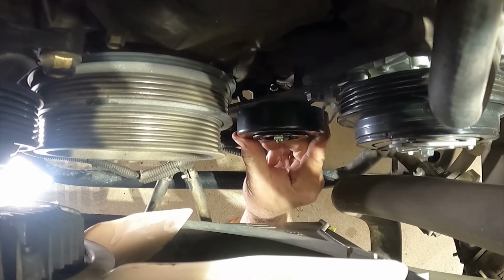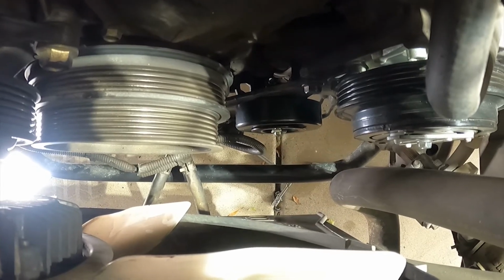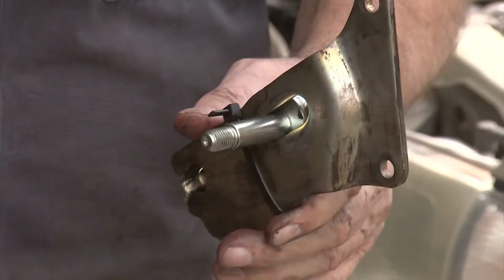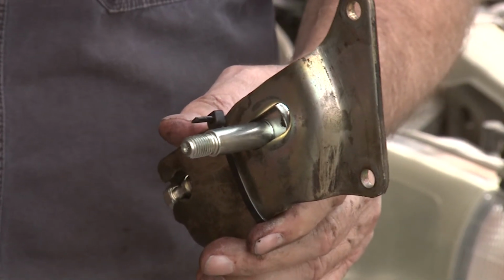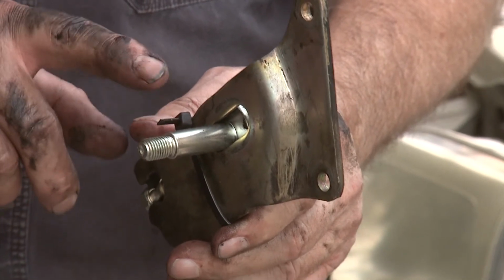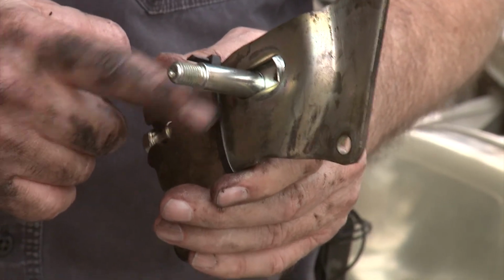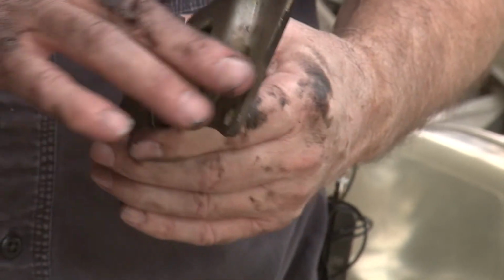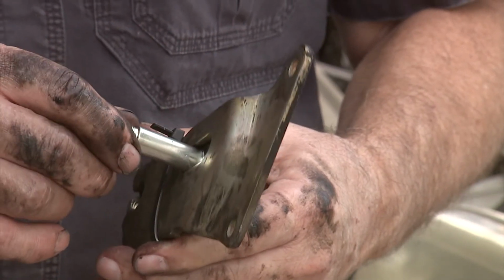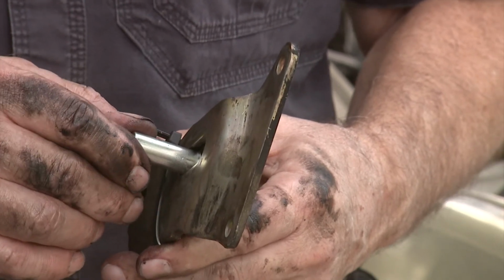So just have it finger tight so you can make it go up and down. All right, so we can now put on the belt and tension that side. On the driver's side, you can kind of get away without having to do something to hold the spindle in place. On this side, it's a lot more difficult, so I'm going to use a sacrificial zip tie. We're going to hold it in place with a zip tie till we get this bolted into the vehicle. So that'll keep us from having to fight with this while we're trying to get the bolts all lined up and get the bolts put in.